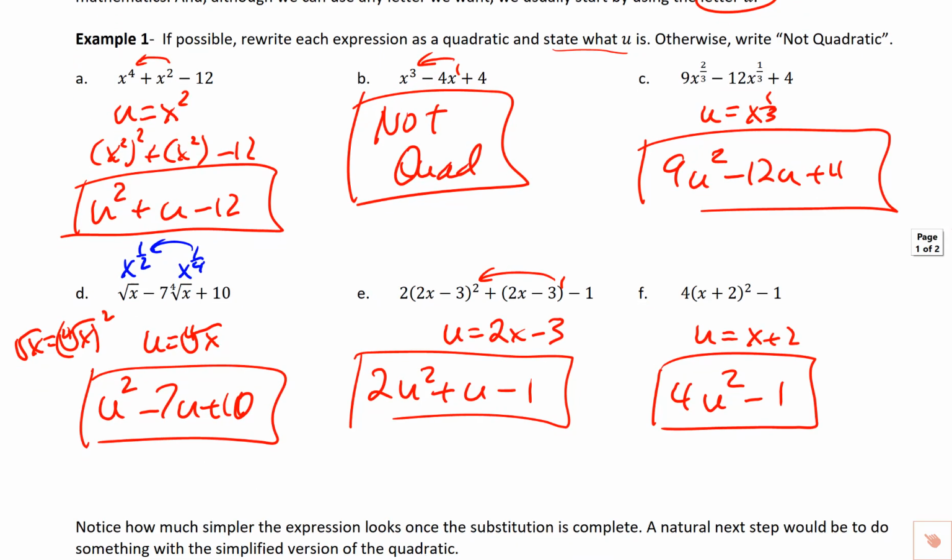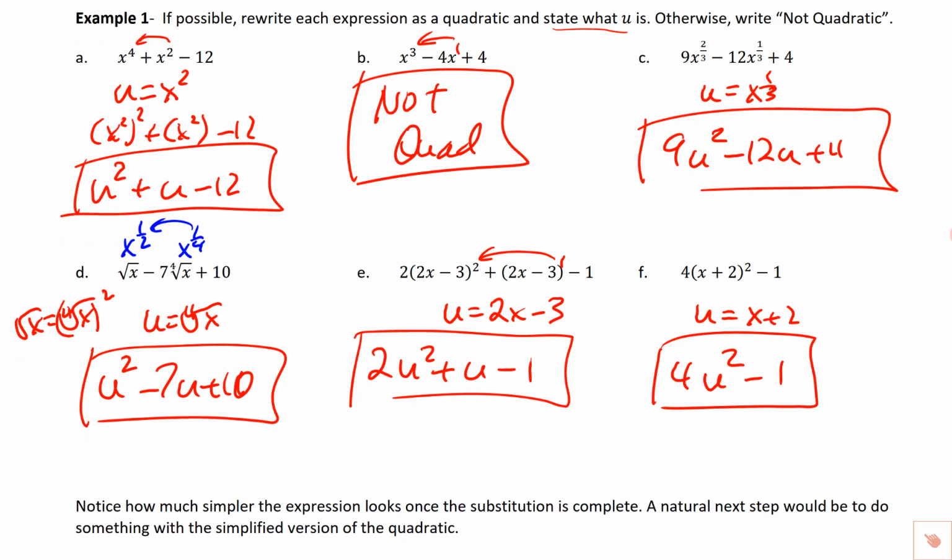So you might look at that and notice, well, all of these look simpler, but why on earth would we do that? And what is it that allows us to just kind of willy-nilly change variables if we want? Okay, so we're going to take a look on the other side and realize what this does for us when we're factoring and how we can actually use that to go a couple steps further.